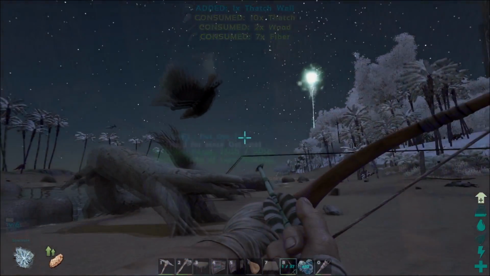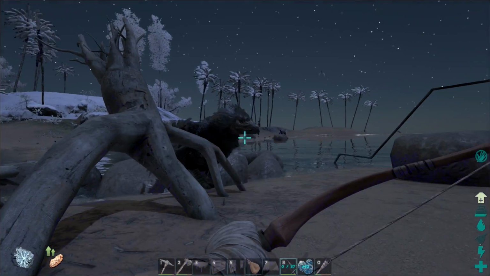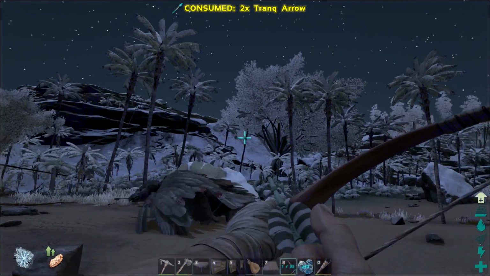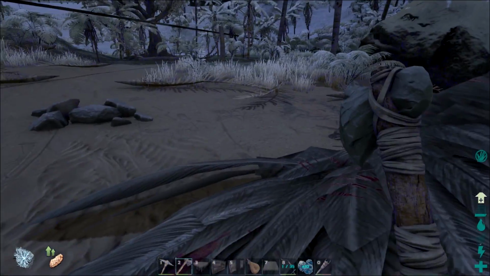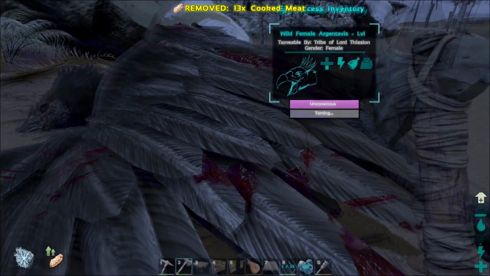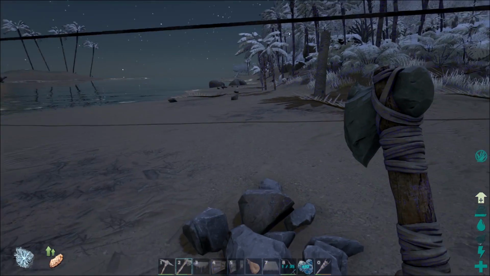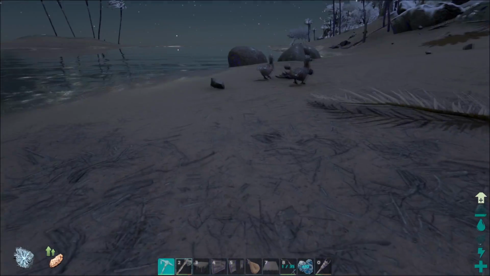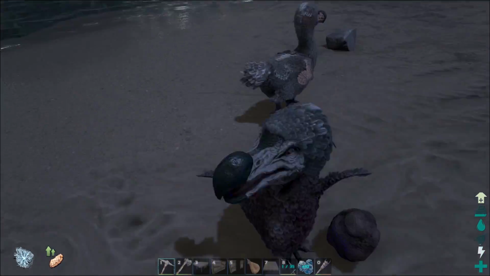Well, I found this Argentavis and I've decided why not, let's try it. Oh, and wow, I knocked it out in two hits. Cool. It's only level 20, but hey, in the long run it might help. Let's put about half our meat on there, and it should be fairly good, decently taming. Ooh, dodo. I can kill dodos while I'm waiting. Yeah. But now we got an Argentavis down. Better than I expected it to be.